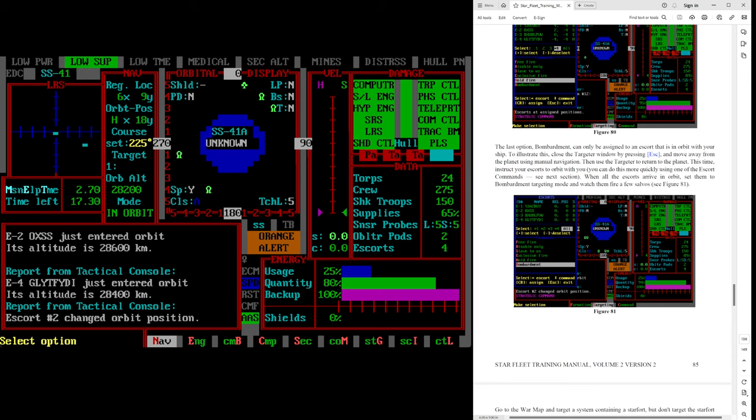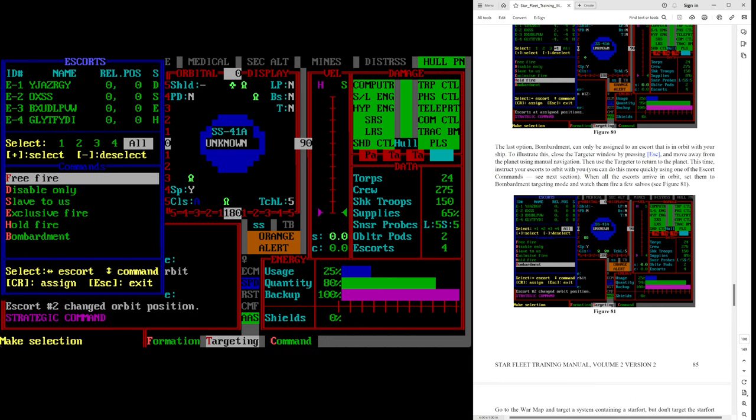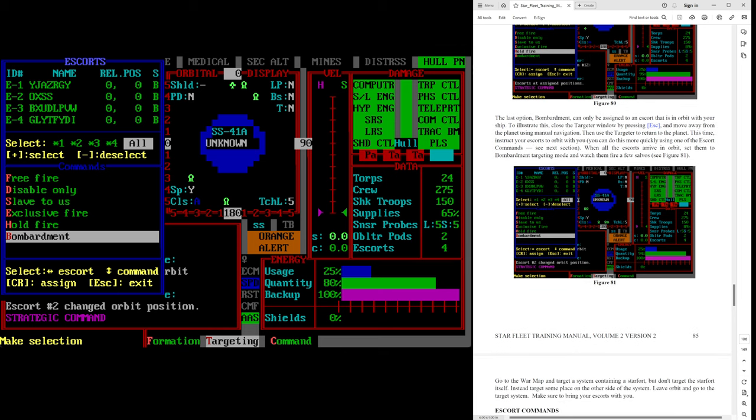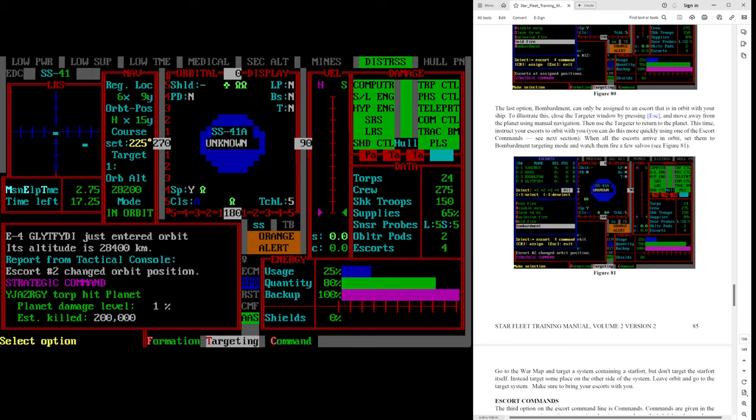All right, so we're going to do targeting. I guess we're all doing targeting. Okay, so we're gonna, oh, I don't need to do it that way, I can do all. Boom. Bombardment. And then they're gonna fire a few salvos, apparently. Oh yeah.